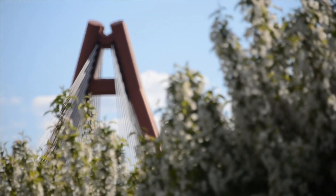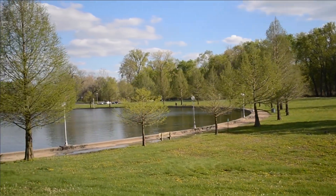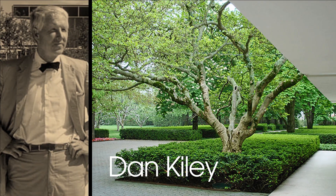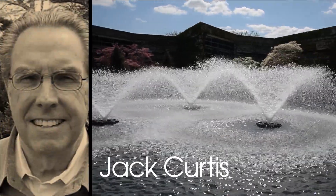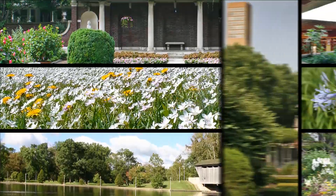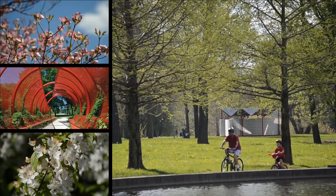Accentuating the impact of public art and architecture in Columbus are exceptional landscape designs, innovative parks, and green spaces that have garnered numerous awards. Modern masters of landscape architecture, including Dan Kiley, Michael Van Valkenburgh, and Jack Curtis, set benchmarks for landscape design in Columbus. These designers have artfully woven their work among Columbus' linear and thoughtfully constructed modernist buildings, resulting in a breathtaking harmony of nature and civilization.